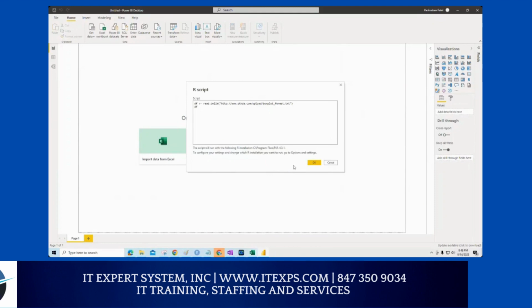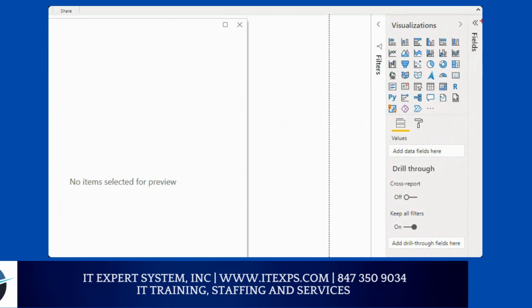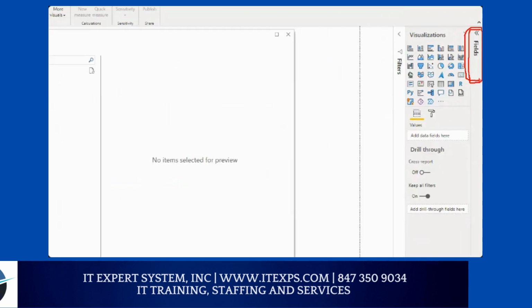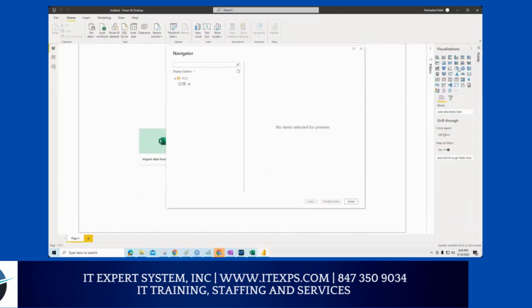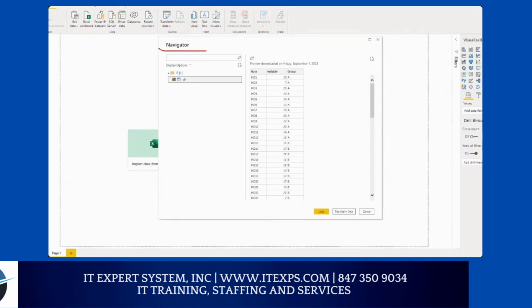Okay. And click OK. Yeah, perfect. And now it will show up here. Now, please pay attention, guys. When you see here data, it will take a little time and you will see tables and everything. And you have to first click here, my mistake. You have to click here, DF, because if you visualize, you need to visualize this is navigator. First navigator will ask you to check this thing. Once you check, you can see all the data, columns and all.